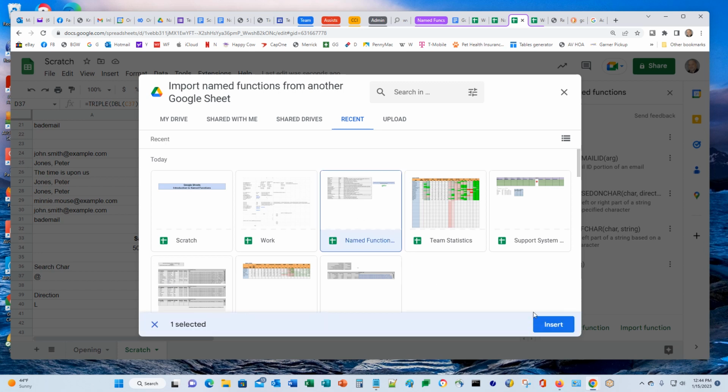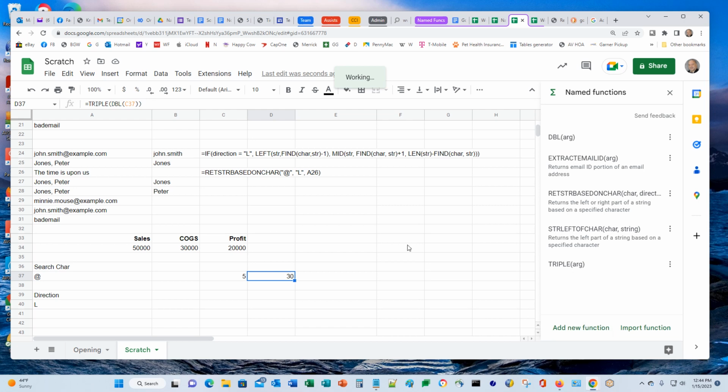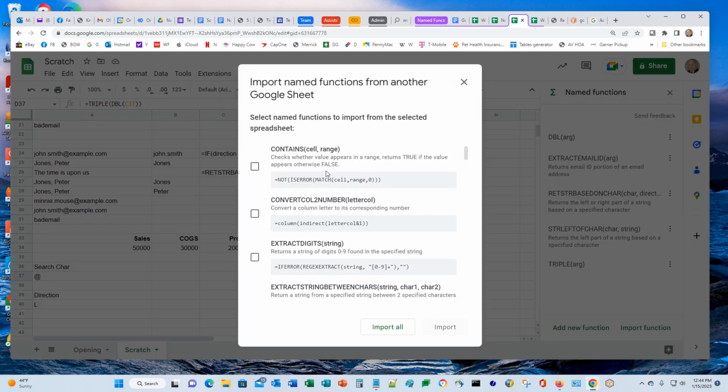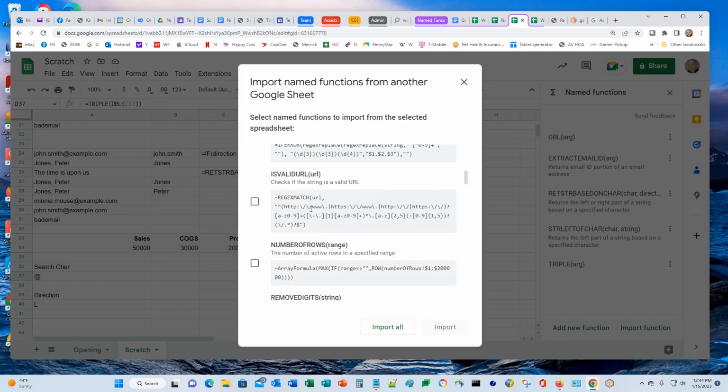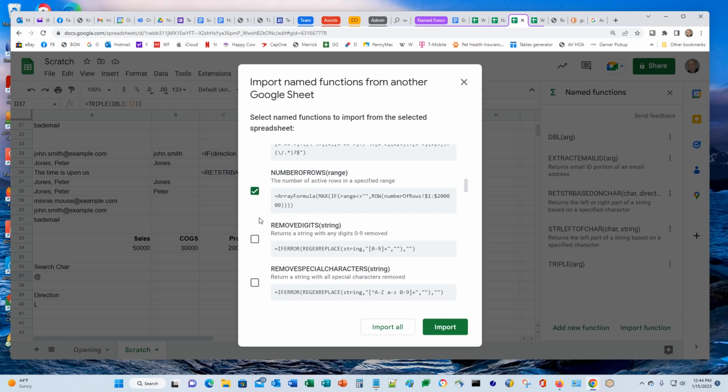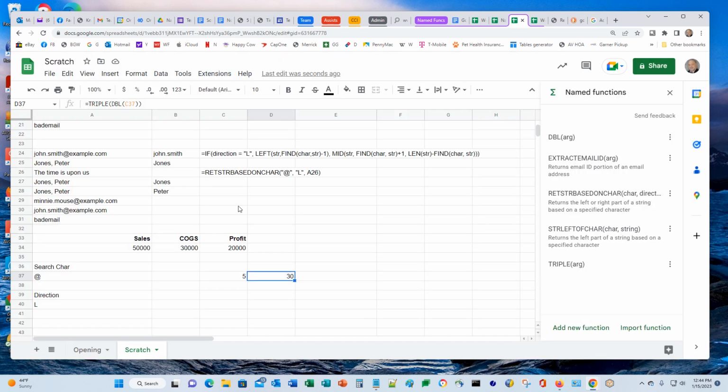Click on the sheet, and it will give you a list of named functions in there, and you would just click on the ones you want and choose import, or you can say import all. If you do import one that has the same definition in the current sheet, it replaces it. So we won't want to do that right now. We're just going to close. Just wanted to make sure you knew about that feature.